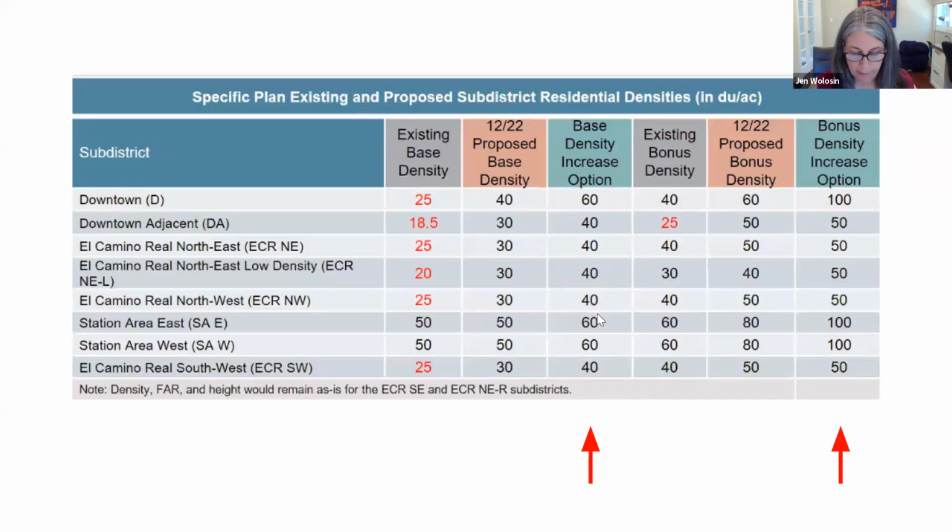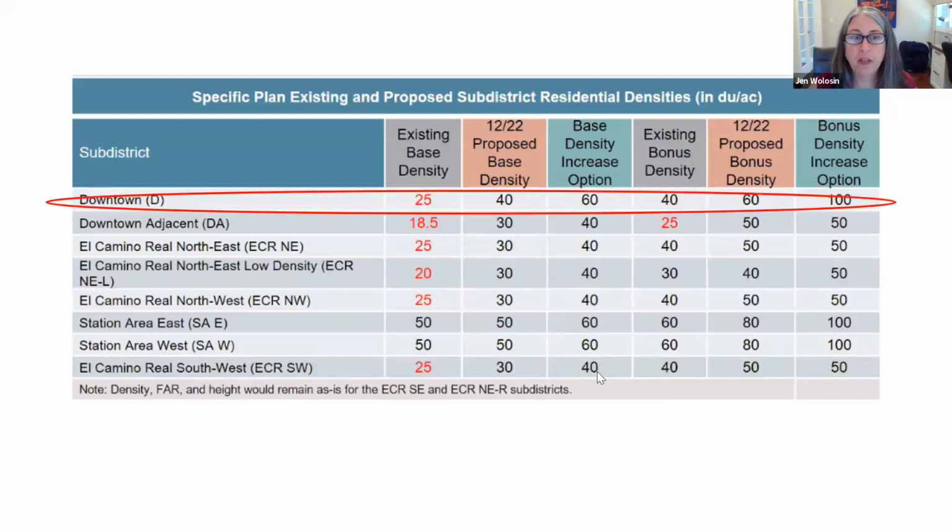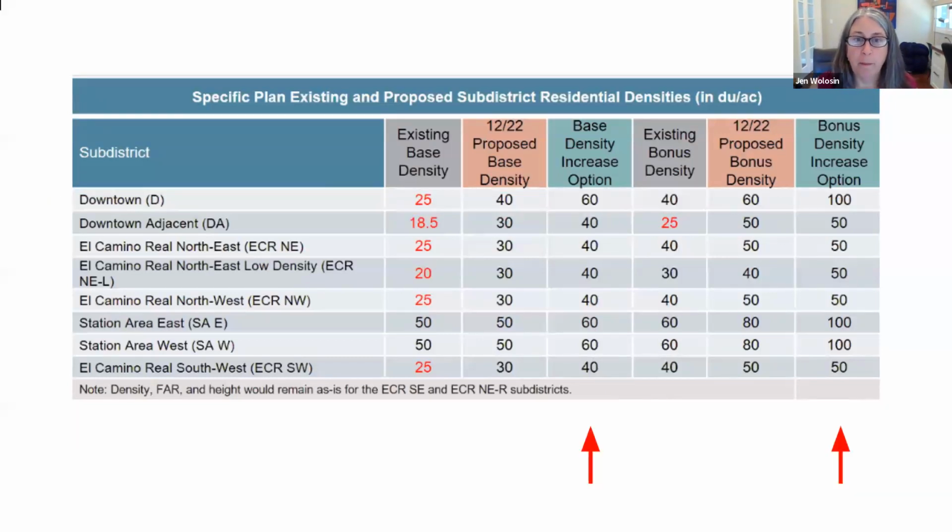This is what is being recommended by both the Planning Commission and staff at this time. We're going to be discussing that at Tuesday night's City Council meeting. One more thing I want to point out is that the areas being recommended to have the highest density are the downtown, the station area east, which is where Cafe Baroni is, and the station area west, which I went through, kind of where Mountain Mike's and Sultana is.